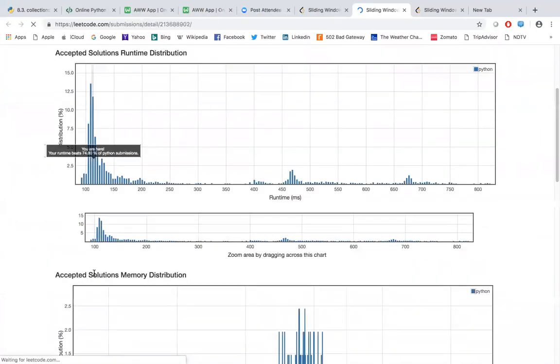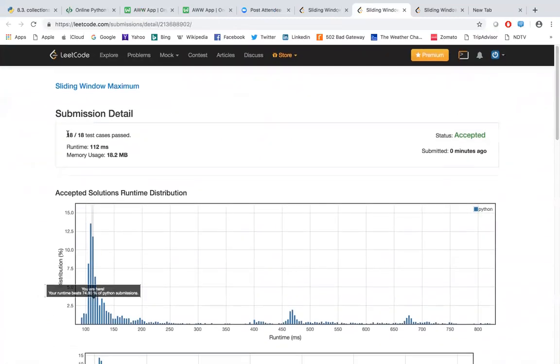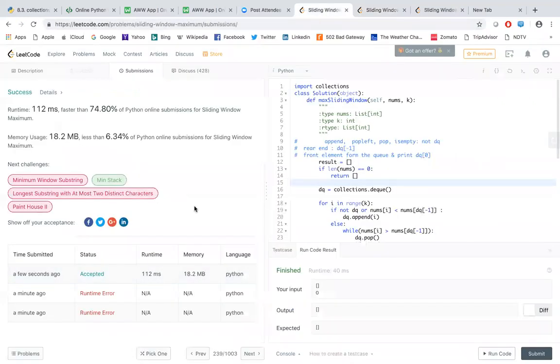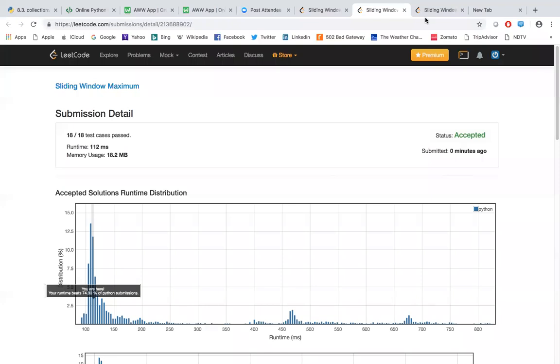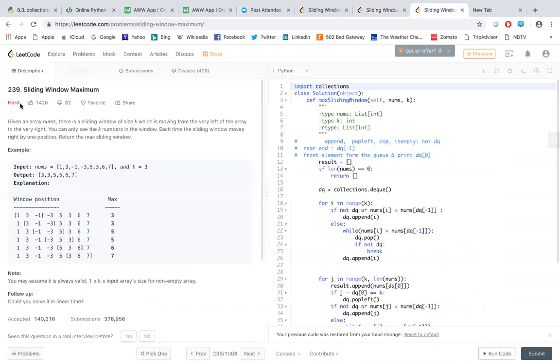And these are all the efficiency graph of our code. And if you look at it, it executed 18 test cases, and pretty much all 18 test cases passed. And if you look at the problem complexity, I think the category is hard, I guess. Sliding window maximum, right? Let's go back to the problem. If you look at this category, it is a bit complex, they say, but if you understand the queue data structure thoroughly, it's not that complex at all. It's easy to solve.